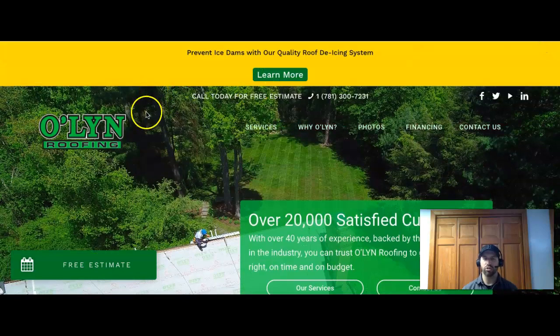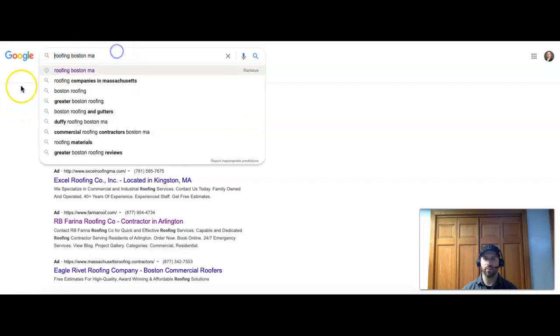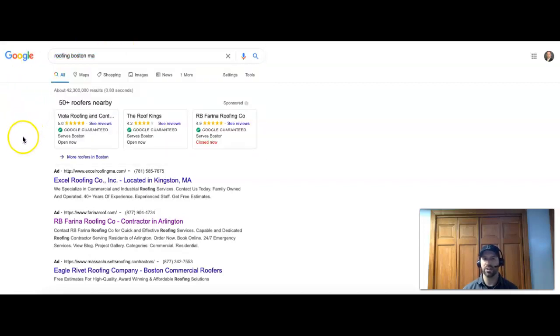And the reason that we want so much content is, number one, it helps with Google's algorithm for finding you and putting you in search results. But the second reason is that the more content you have, the more keywords and keyword phrases you can put into that content. So as an example here, we've put in roofing Boston MA, and that's just representative of what a new customer would put into a Google search if they were trying to find a roofing company in their area.